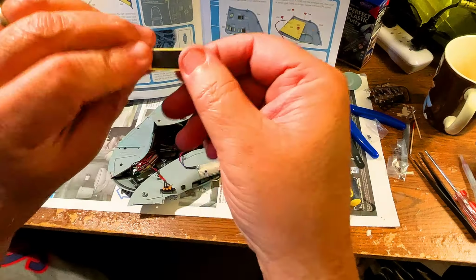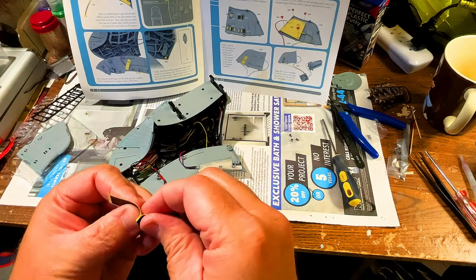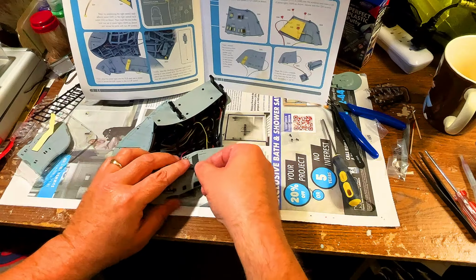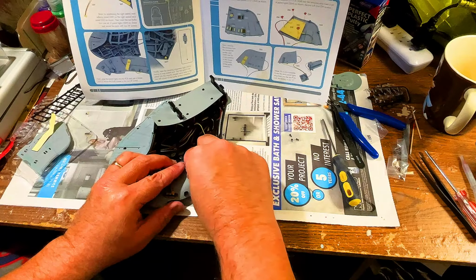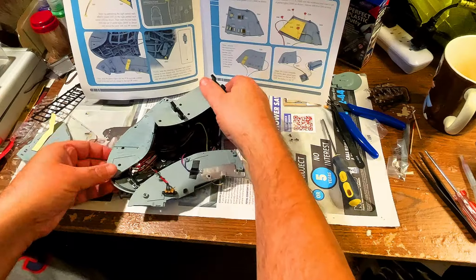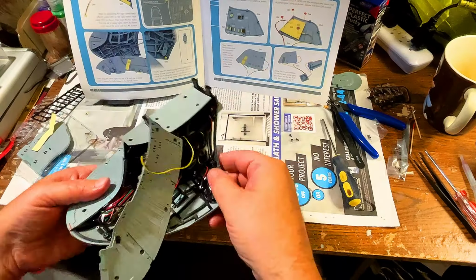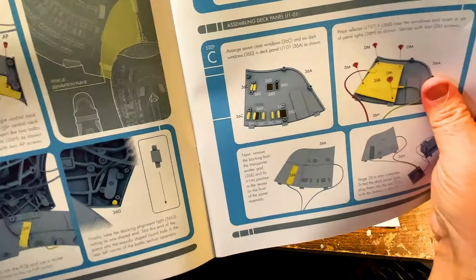You can see we've got stickers, and what we're going to do is the sticker is to actually keep the light from moving. So that's going to go right over here. Just like that. So it's to ensure that the light is not going to come free. And now we're ready to put the piece. You can see where it's going to go.